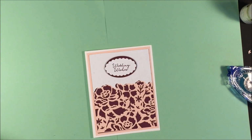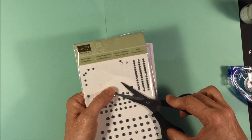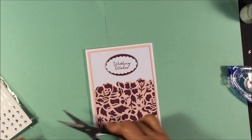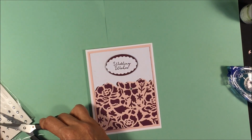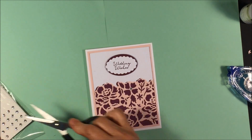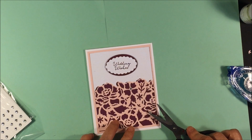The last thing I want to do is bring in some rhinestones. What do you think? Pretty? I like those colors. So I'm going to bring in some rhinestones. Just put a couple here and there on the bottom. I'm using the medium-sized rhinestones that come in the set. I'll put it down here.